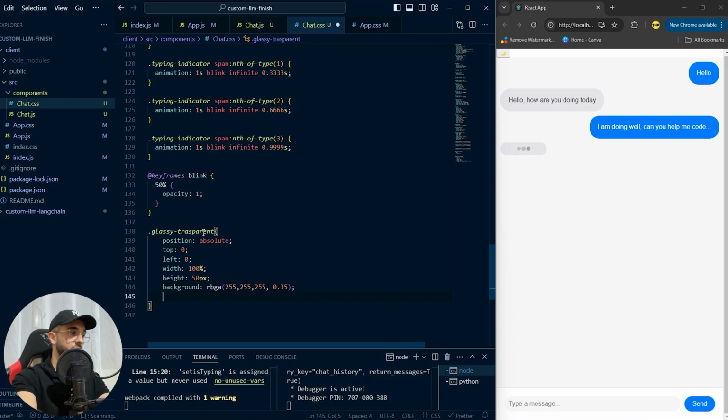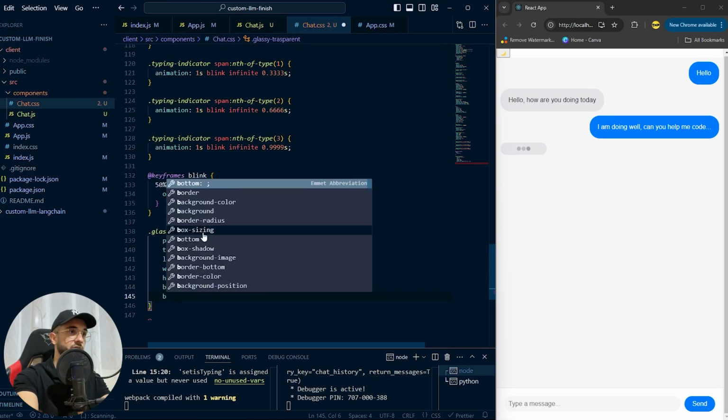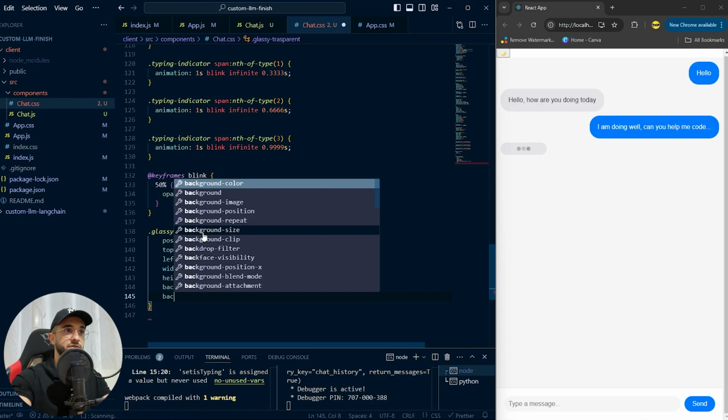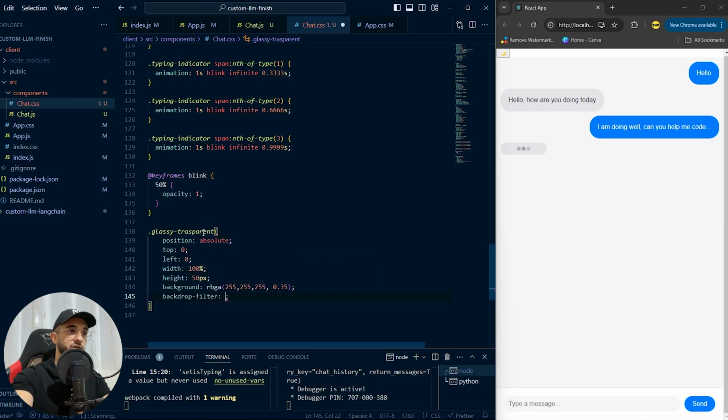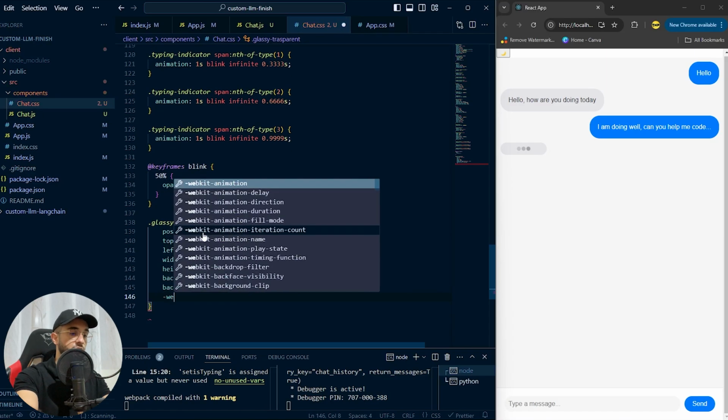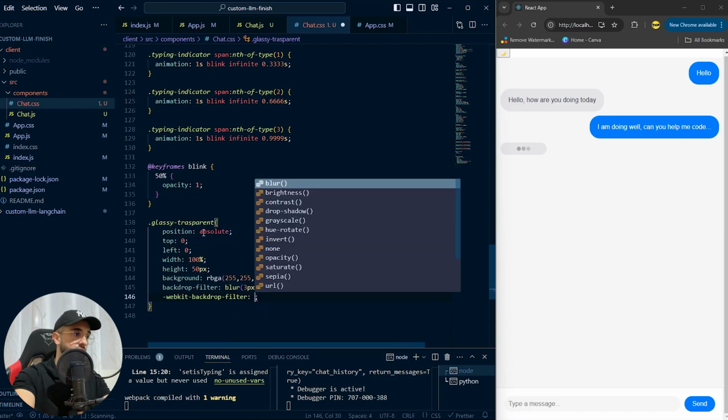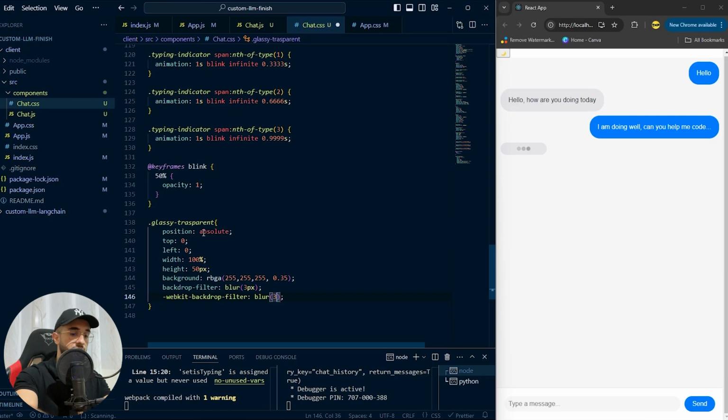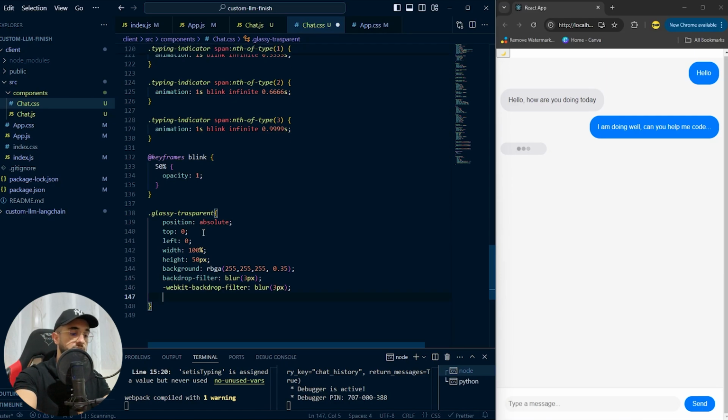Okay, so here we have a background and we have a backdrop filter. This backdrop filter is just like a blurry filter. It's blur 3px, and -webkit-backdrop-filter, it's blur 3px again. And also z-index will be 1000, so it will be above all the elements of the page.